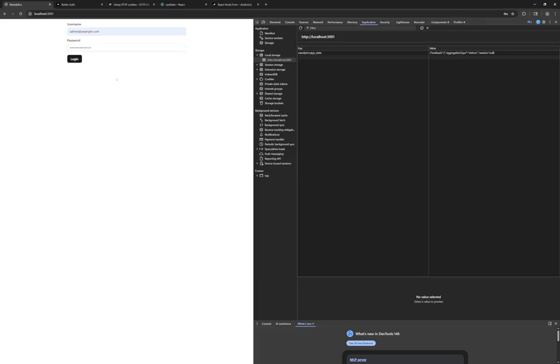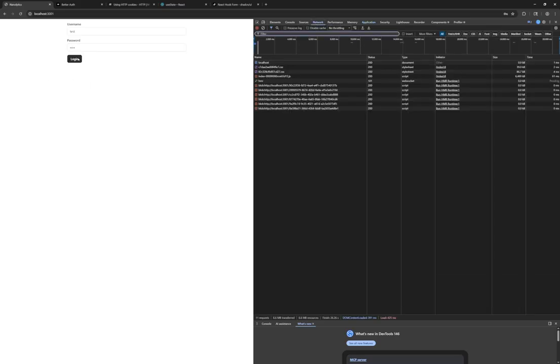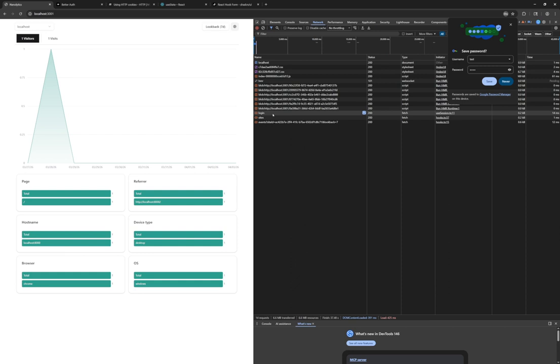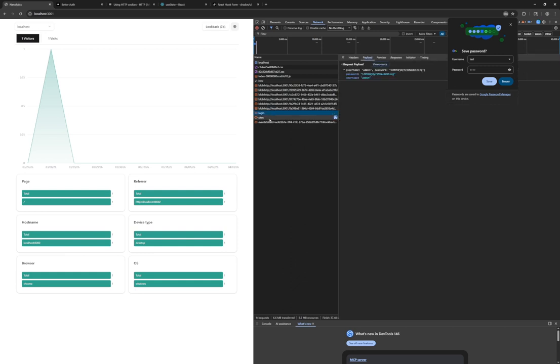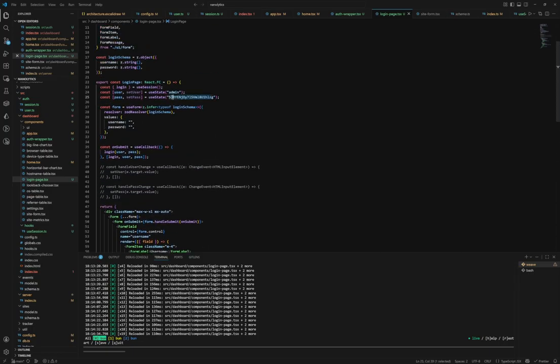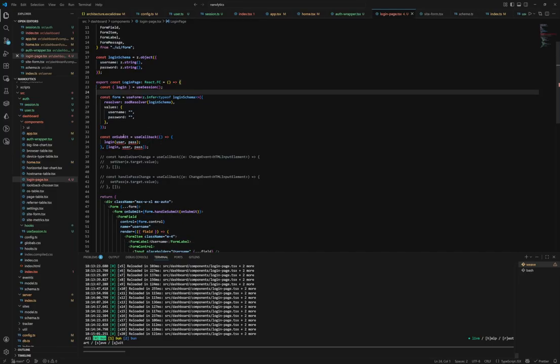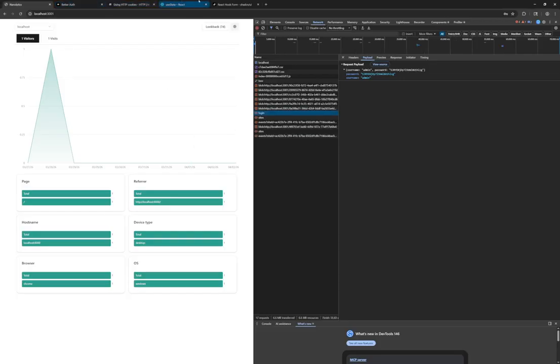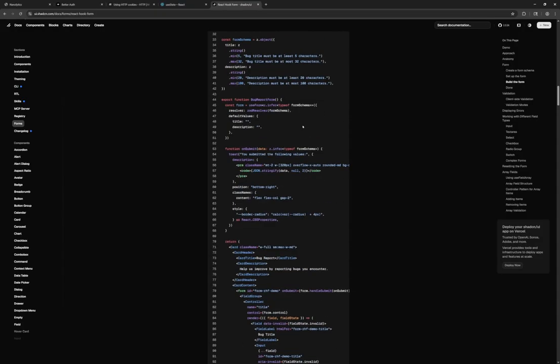Okay. So then I think it's pre-filled this out from a different app. So this would be admin. And then this, let's just do test here. And then if I do login, so that worked. And it didn't actually send the username and password that I put in because it's using these, right? It should be using something else. Which is what?